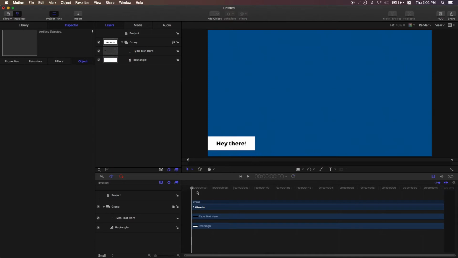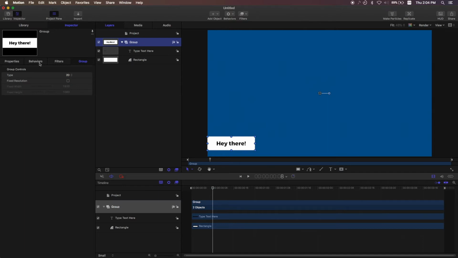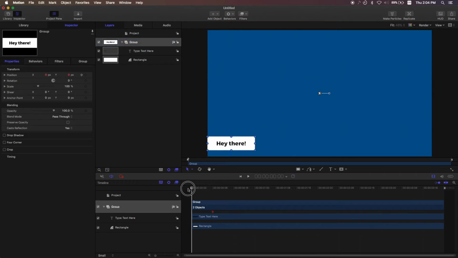Now the next thing we have to do is animate this thing. So if we move a little bit forward, we're going to add a keyframe to the group. So we're going to treat the rectangle and the text as being one thing. So if we select the group, we go to properties, and we're going to add a keyframe there. It's going to add a keyframe right here at this spot. And now we want to move the playhead back and add another keyframe. And now we're going to move the X axis. So as you can see here, it's going to move out of the frame. Now if we play this by hitting the space bar, you see, it animates it.